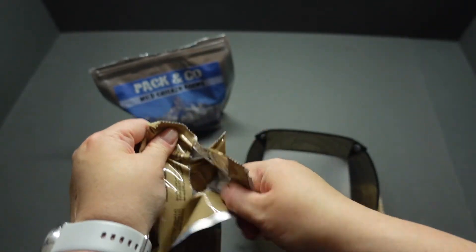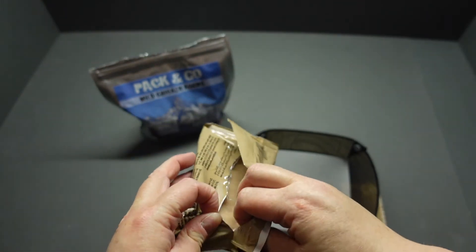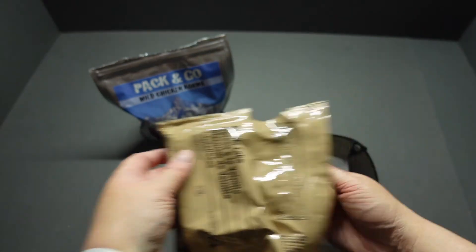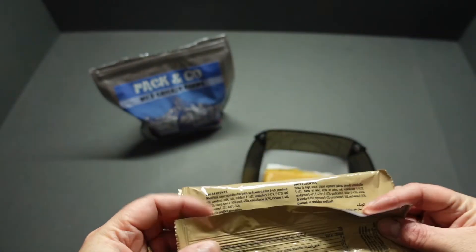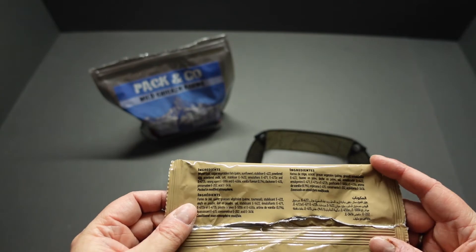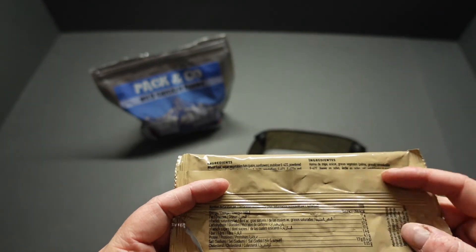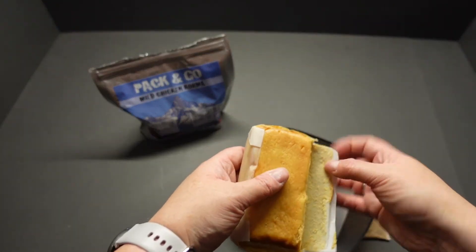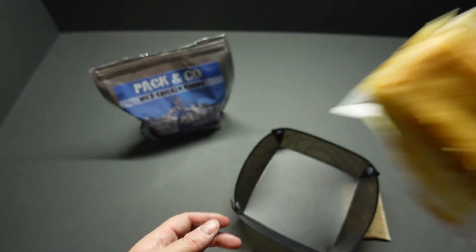And open up our vanilla cake. I believe you find these in the German rations, but Refill also do a similar one that you find in the UK, and also in some of the UN rations. We've got 85 grams of vanilla cake there, in several different languages. On the back here we've got our ingredients as well. It tells us per 100 grams it's 396 calories, so for a plain cake that's quite a whopping amount. I'll just open that up - I can smell the vanilla as soon as I open the pack. That actually smells really, really nice.